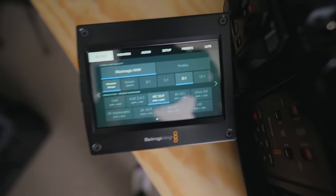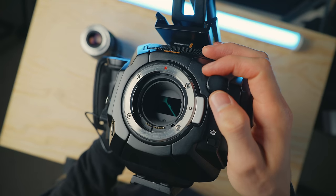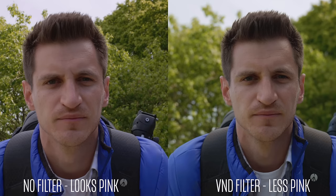Now, there's so many variables that can affect the image from any camera. The camera itself, the sensor, then you've got your lens choice and any filters that you might be using. For example, the Blackmagic uses an internal ND filter system, which apparently doesn't give you any color casts, so your image is going to look the same regardless. Whereas I'm using the Polar Pro variable ND filters, which do give you a little bit of a color cast, but I actually quite like them.